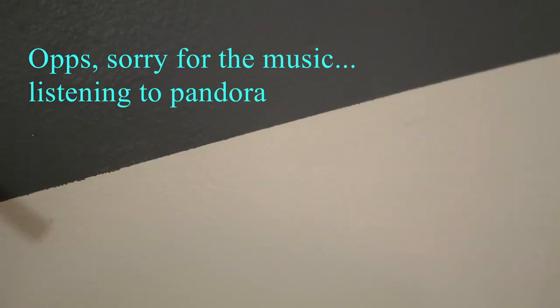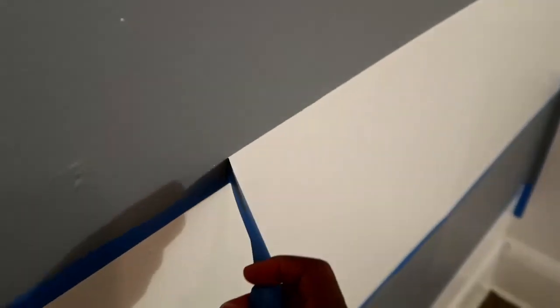No, I'm checking back in. I wanted to let you guys see how the paint turned out with the gray stripes. So here it is. Once you start taking off the blue tape, you see it's a perfect line with not too much spillage over. The paint didn't seep through, so I'm gonna continue to pull the tape at a really sharp angle. See, it's perfect. And again, I didn't use any leveling device, so I'm proud of myself with these stripes. I went over the bottom though, I see. And I'm all out of white paint because this was the leftover paint from my closet. But you see right here, it's a little blue at the bottom. But other than that, it is perfect.